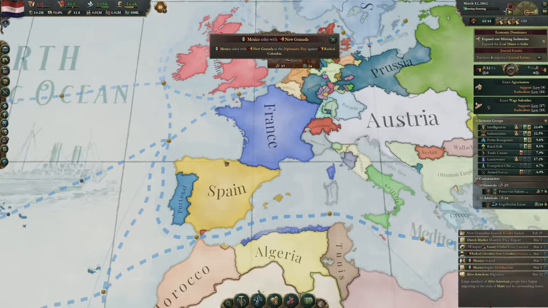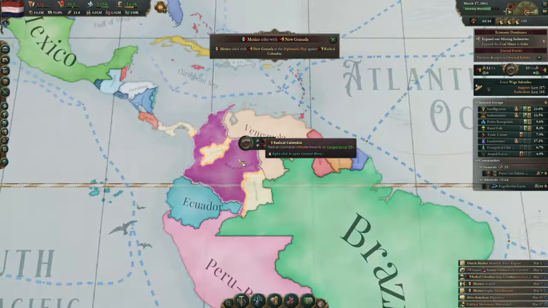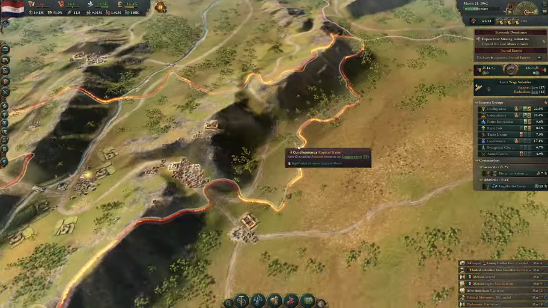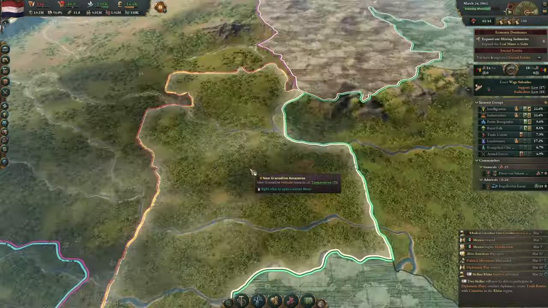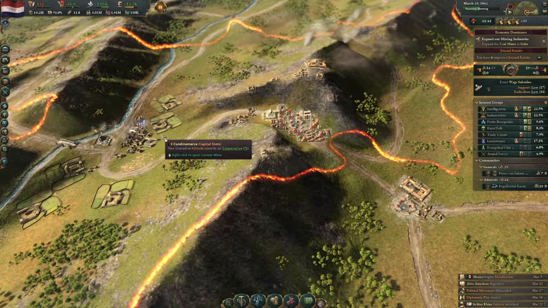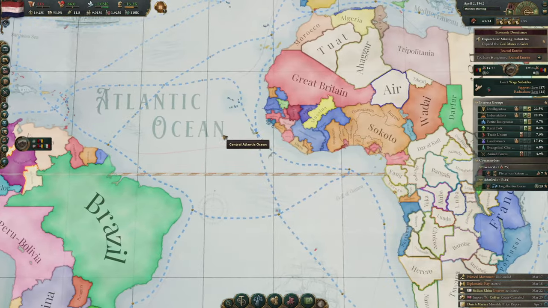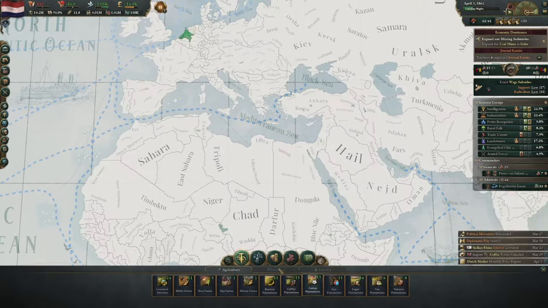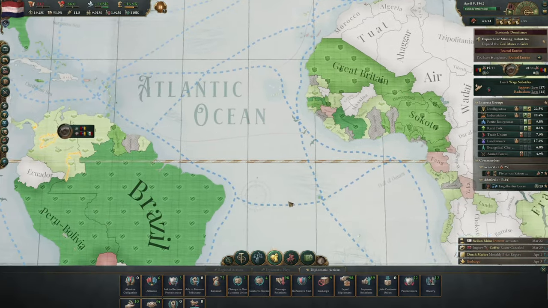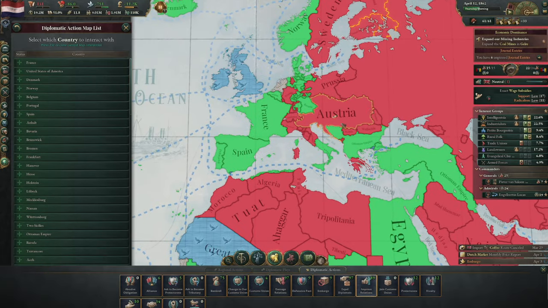Okay. Radical Colombia. Interesting. Oh, look at that. New Granada and Radical Colombia is a lot bigger. But I'm guessing New Granada has the cities. Well, not over this way. That is the capital state. So they will have the power, even though Radical Colombia seems like it's got a lot of land. I don't think it'll be that powerful. We'll keep on improving with Britain.